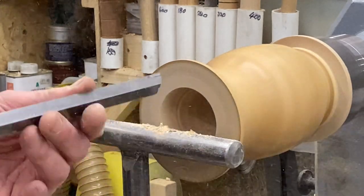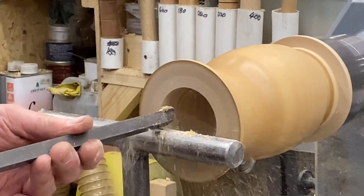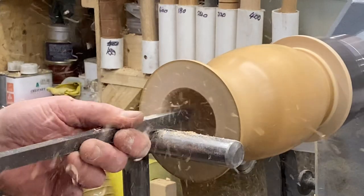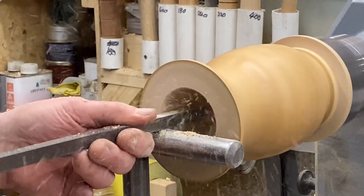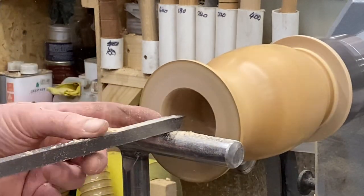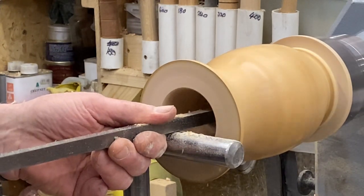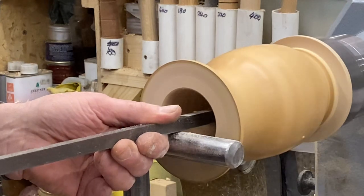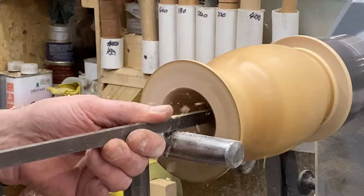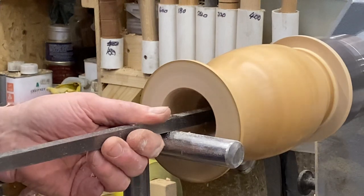If you want to clear the dust out, roll the chisel to the side like that and come backwards with it. That way it won't catch. Don't do it with it flat because it'll catch on the side. This bit here is not being able to see anything.